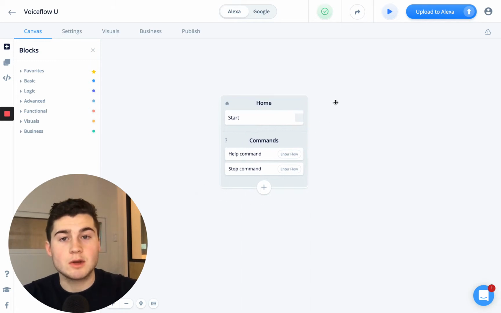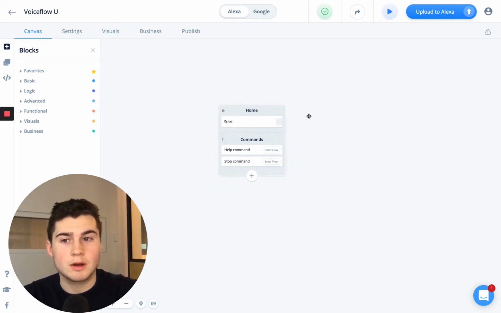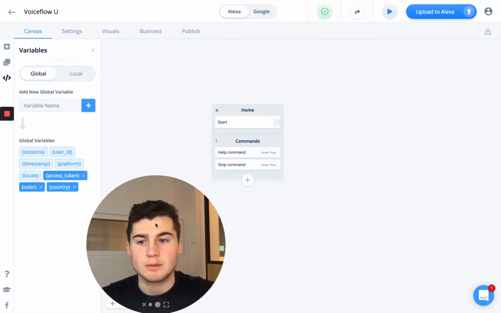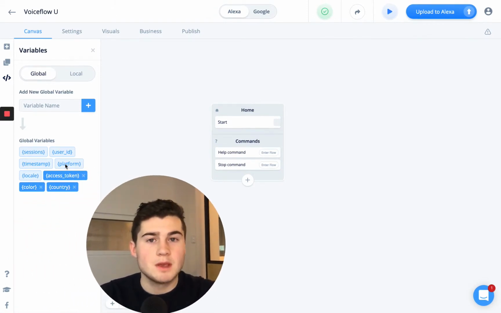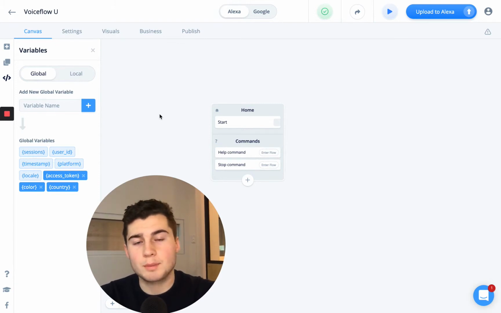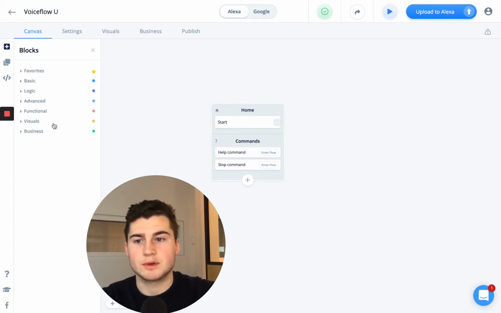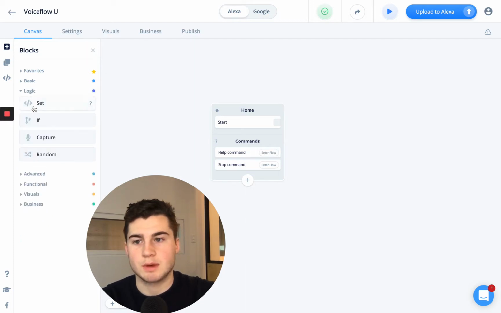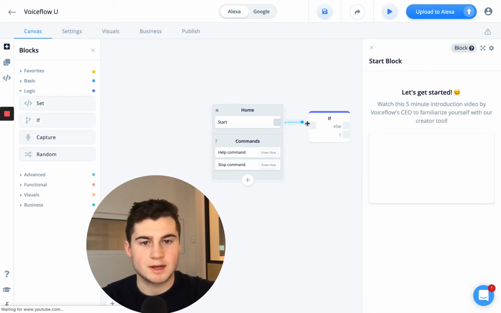So starting with our blank canvas here in our home block, you'll notice if we go to the variables menu, we have a variable called platform. Now what the platform variable does is it allows you to figure out what platform the user is on when they're starting your voice app. So for example here, we go to our if block, which is in logic, my bad, and we connect this up.